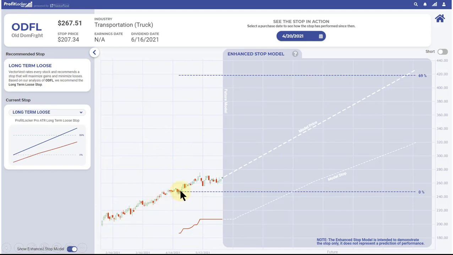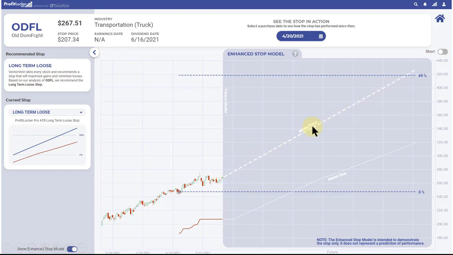When we come into the graphic, you've got a white area here. This is existing stock price performance for the last few months. Then you have this gray shaded area to the right. This is the model into the future. Now, this little dotted line here that says model price, that doesn't mean we think Old Dominion Freight's just going to keep going up day after day after day.